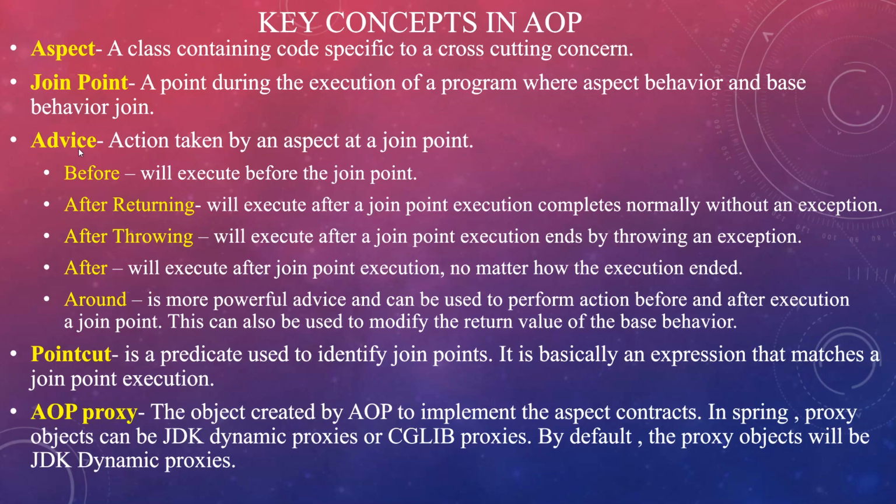Now, advice is an action that is taken by the aspect at a join point. You can call this the aspect behavior, and the behavior will have a lot of logic, right? And particularly, those will be actions that you take when a join point is executed. So we have different types of advices.